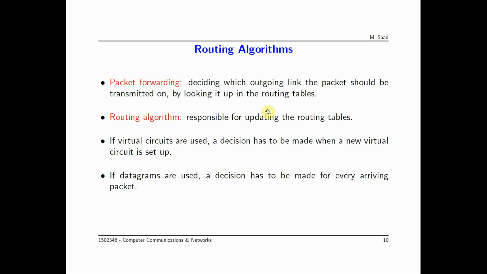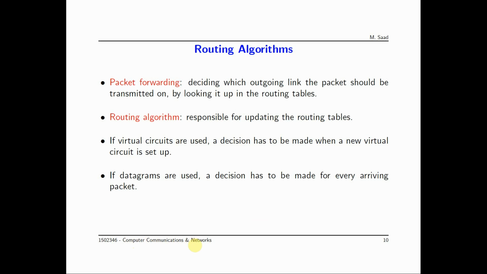This is Dr. Muhammad Saad, and we are continuing our lectures on computer communications and networks. We are still in the network layer chapter. In the previous video, we talked about some basics related to the network layer. We talked about connection-oriented services and connectionless services. In other words, we talked about virtual circuits and datagrams.